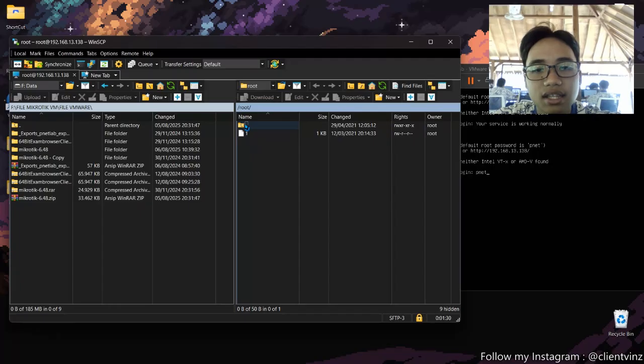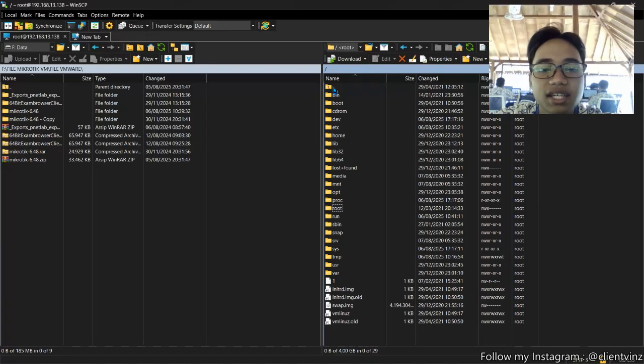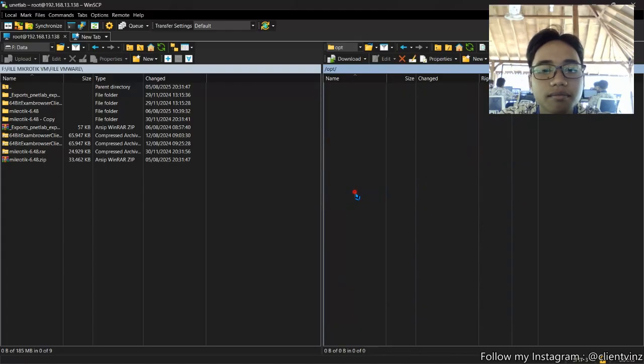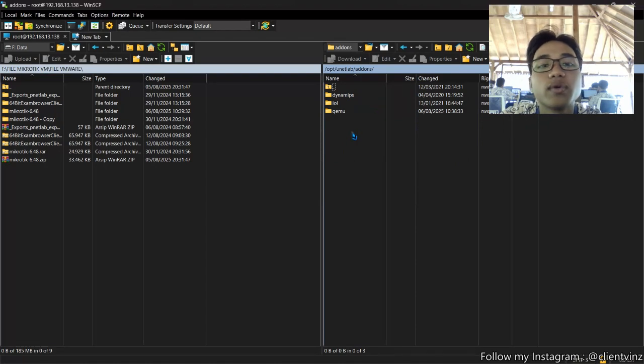So click the first file here to go back, and now follow me. Go to the opt folder and go to the unetlab folder. Go to the addons folder, and in here we have some options.